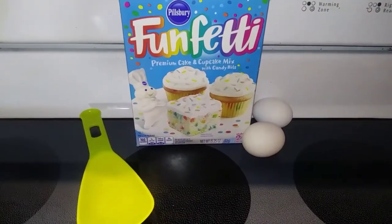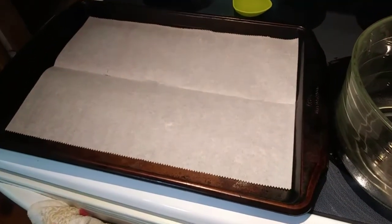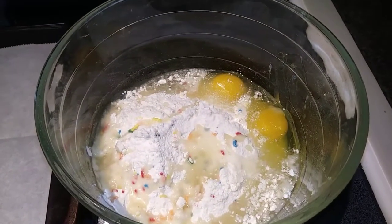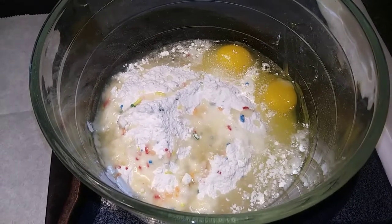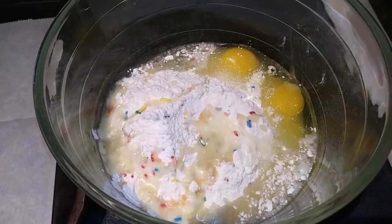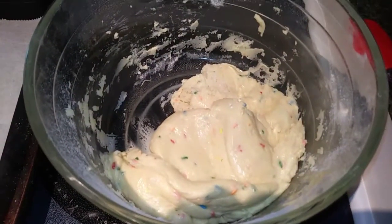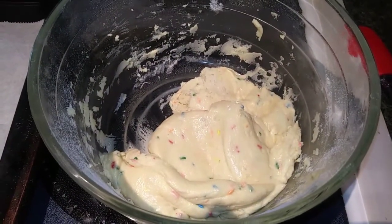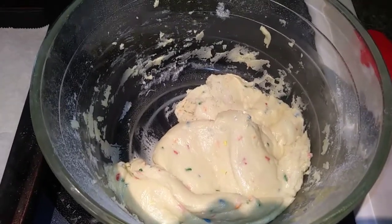So first we are going to go ahead and preheat our oven to 375 and line a cookie sheet with parchment paper. Alright, next I am just going to mix all this together with an electric mixer. So that's your 2 eggs, your 1/3 cup of oil, and your box of cake mix. And you just want to mix it until it's well combined. Alright, that is nice and combined using my mixer, and then I just used a spatula to pull everything off the side and make sure the bottom was nice and combined as well.